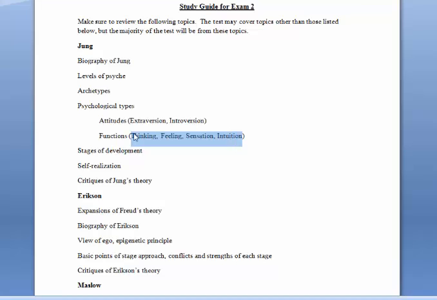So the idea is that everyone has some of each of these. It's just that you lean more towards one than the other. So Jung would say that everyone has some extroversion in them and some introversion in them, but that we tend to lean more towards one or the other. And that in his stages of development, he suggested that as we get older, the way that we view ourselves and the world changes a little bit. And so when we're younger, he would say typically we're more extroverted, and you can see this in children.